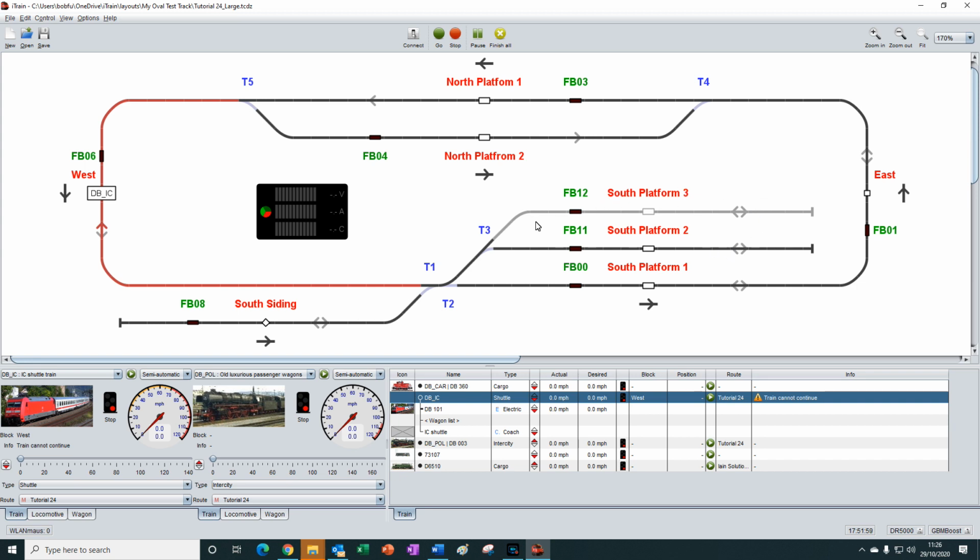So this block is now disabled, and we've limited the choice to the other two platforms that we've yet to test. So we'll click the start button again, and this time it has chosen platform 2.